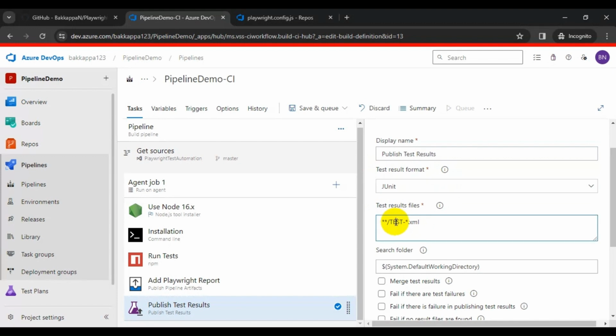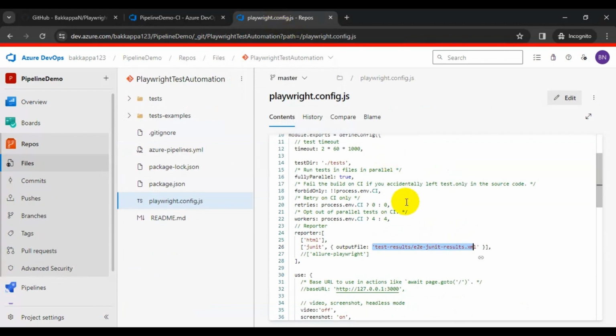And here we have to provide the .xml file name. If you see this configuration file, here we are generating the .xml file called e2e-junit-results.xml. Under the test-results folder, we are generating this particular .xml file.